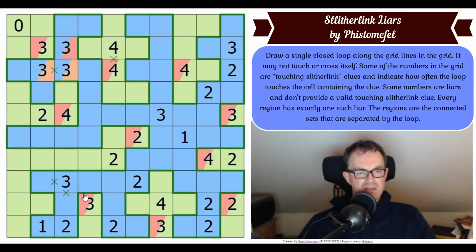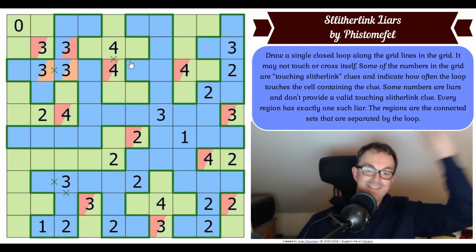Now, that 3 is wrong. That 3 is wrong, which means this 4 is correct, and it is. That 2 is wrong. It looks like a normal Slitherlink loop, but it is wrong. That's wrong, so this needs to be correct, and it is. That's wrong. This 4 clue is wrong. This 4 clue is wrong, and that is correct. This 3 clue is wrong, and the 0 is correct. This 4 clue is wrong, and the 2 is correct. I think I've done it.